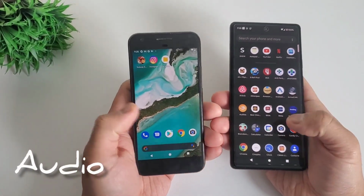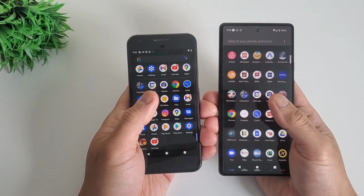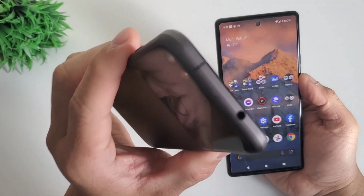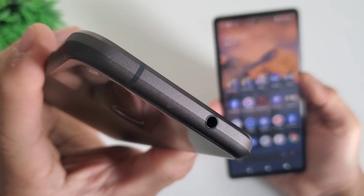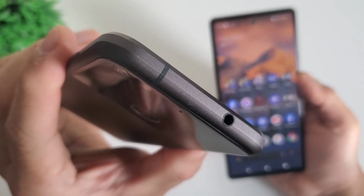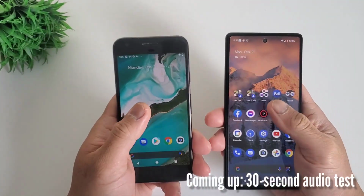Audio is also good for both phones, but Pixel 6 has stereo quality audio. The sound on Pixel 6 is richer and more dynamic, while Pixel 1 still has the headphone jack that Google killed on Pixel 2. For those who can part ways with their high-fidelity headset, Pixel 1 might be a good and cheap choice for you. I'll give you a 30-second clip testing the audio for these two phones.